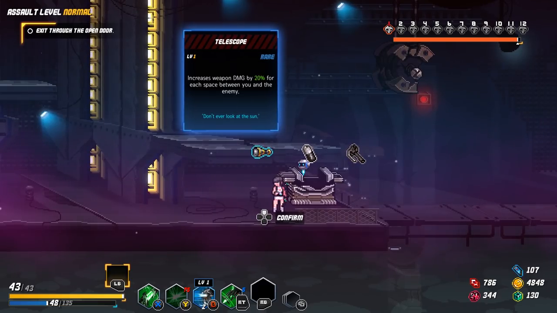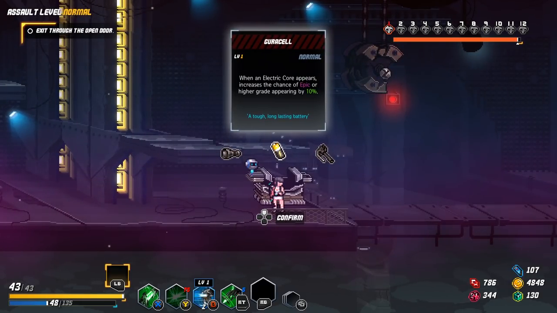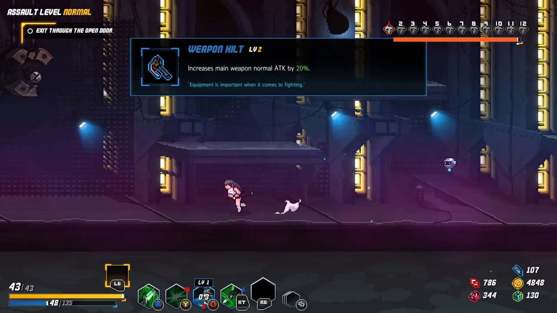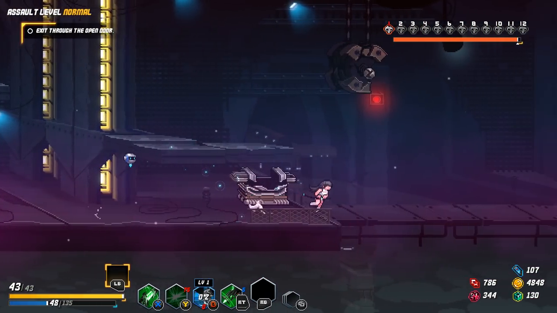I'm not sure. Increases weapon damage by 20% for each space between you and the enemy. Increases electric epic appearance rate. Yeah, you know. Or I could just further boost my weapon's damage, which is what I'm going to do because I like doing that. I want my weapon to be ridiculous right about now.